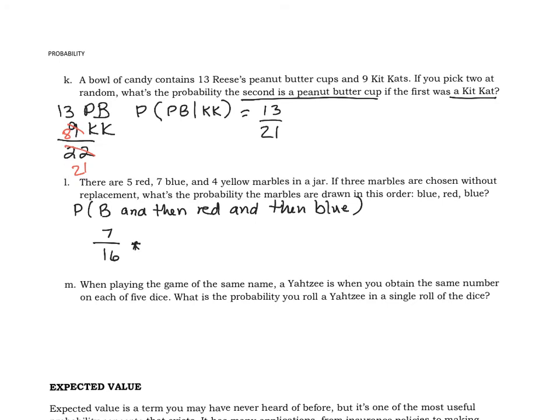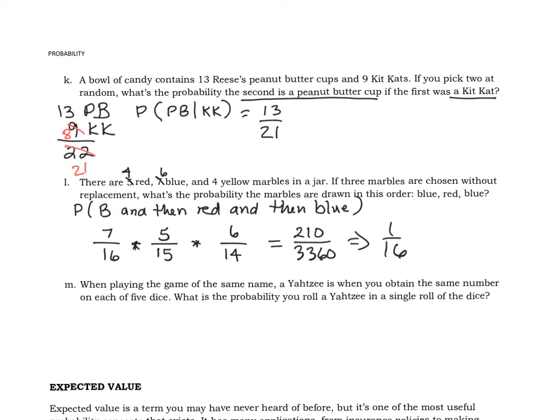All right, so we have a blue gone. Now we have 6 of them. And we don't have 16 marbles anymore, do we? We have 15. So then the probability of the red marble being drawn, given that the blue was already drawn, is 5 out of 15. Okay, and then we only have 4 of those reds. And it also means we only have 14 marbles left. Okay, and then another blue. Well, we have 6 blue marbles now. So let's multiply across. So that gives me 210 over 3,360, and that reduces to 1/16.